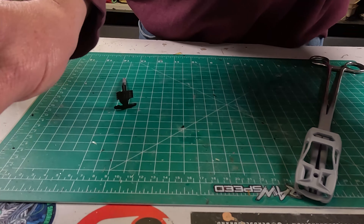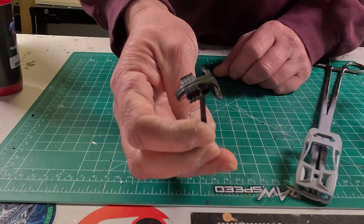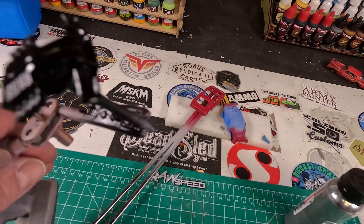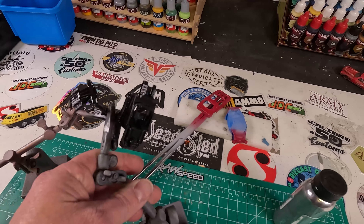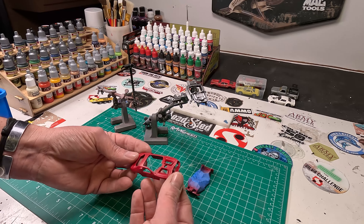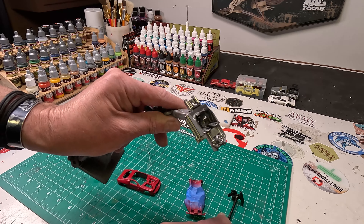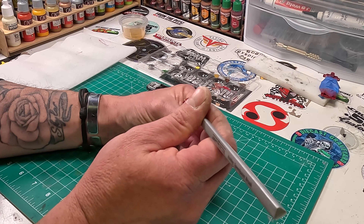Then I primed everything — gray primer on the body underneath, then black on the other parts, the interior. It's going to be a two-step process. I went with a very deep red from the Tropical Glitz line. Then I used the Spaz Stix paint process for the chrome, which is a two-step process where you paint a gloss black first, which they supply, and then the chrome. I didn't want it to be super chromey like the bright tacky plastic chrome it had, so I just misted it on really light until it looked the way I wanted.